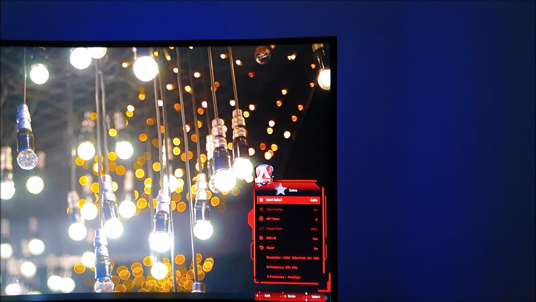Auto config, that's just related to VGA, the analog connection. Digital connections grayed out. Image ratio, off timer, that allows you to have the monitor switch off after a given amount of time in hours, and it'll go on to standby. I say switched off, but as if you press the power button to turn it off, it'll give you a message on the screen saying it's about to do that, so it won't just suddenly do it if you've got this enabled without telling you. And if you press a button on the joystick or the quick controller, you can override that so it won't turn off. Image ratio, that's grayed out if you're using the native resolution.